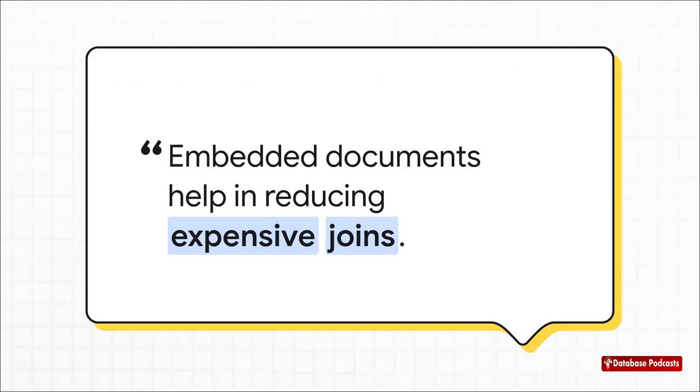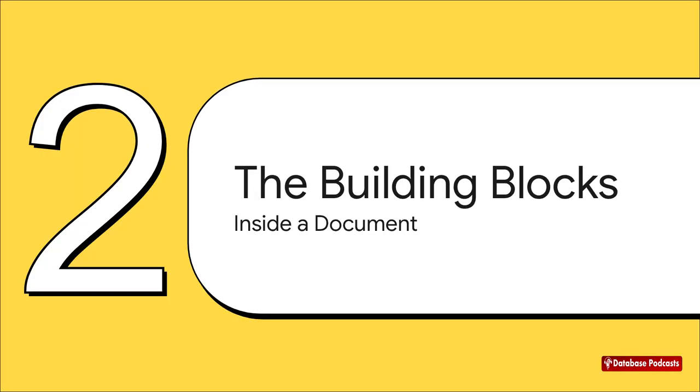And this right here is the big why behind it all. In the SQL world, you'd perform a join to pull related data from different tables. In MongoDB, a lot of the time, you just embed that related info right inside the main document. So, for example, instead of joining a users table with an addresses table, you could just put the address information right inside the user document. It's way, way faster. So we've got our new structure down. Collections are full of documents. So the next logical question is, what can we actually put inside one of these documents?